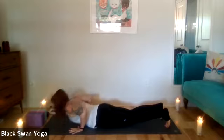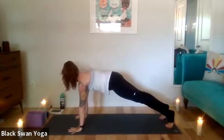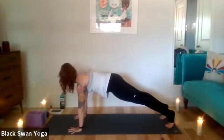Inhale, high plank. Push the earth away, lift up, hold. Feel the strength of your abdomen here. So you hug your navel in towards your spine. Heels reach back, crown of your head reaches forward. You're pressing into all 10 fingerprints. Take a slow breath in.